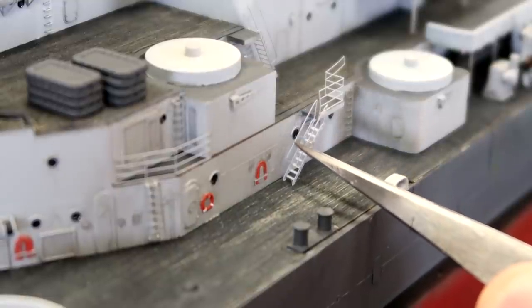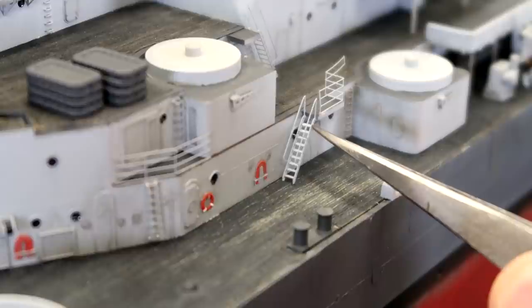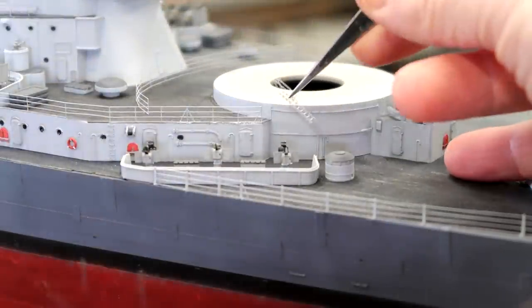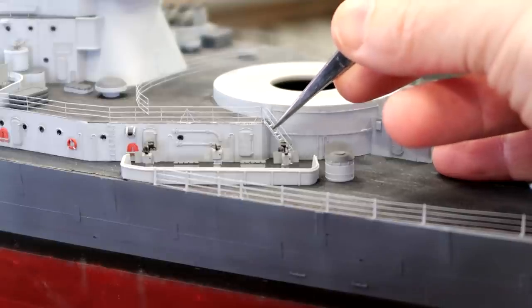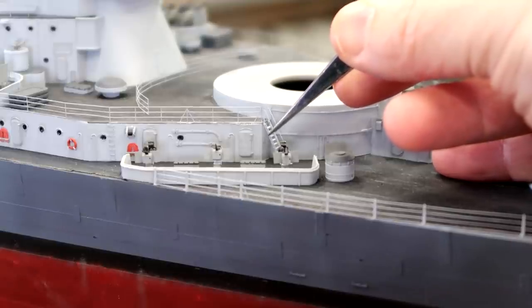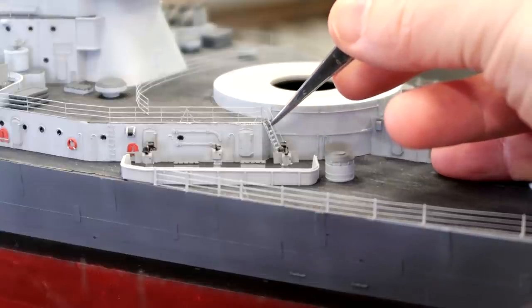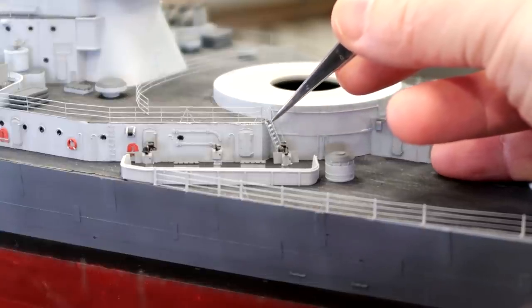All right, so like I mentioned before, we have to install all these little details. A lot of it has to do with these ladders that attach from the main deck to the O1 and O2 deck, obviously. You can't attach those in advance. So there's a whole slew of these that run all over the ship, and at this point, this is a good area where we can attach all those little details.